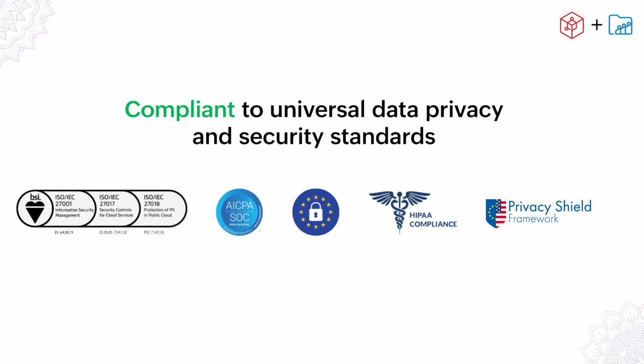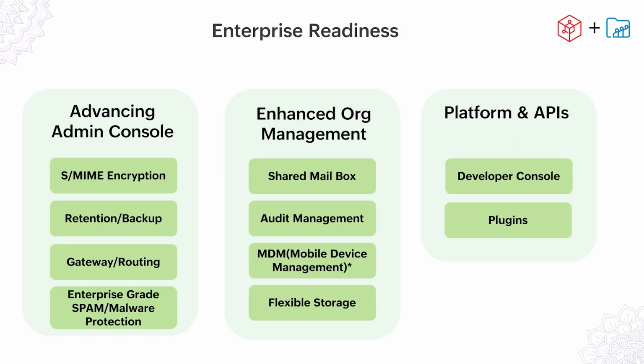And the capabilities, I've listed some for you to have a reference. Here you can see the advanced admin console features that are available, S/MIME encryption, routing, and you also have shared mailbox, audit management, and you can also build your own tools using the developer console and plug them inside your Zoho Mail application. So all of these capabilities also come with pricing that is on the affordable scale.